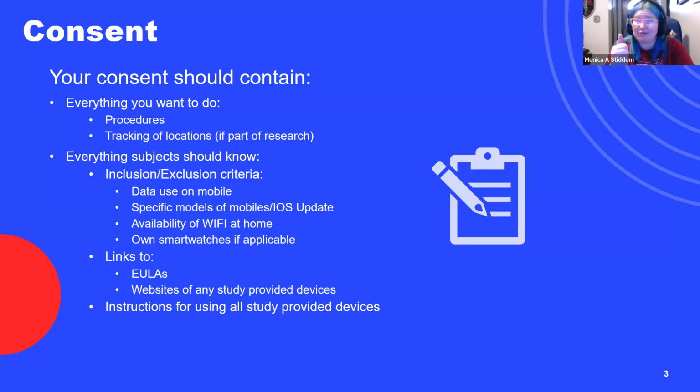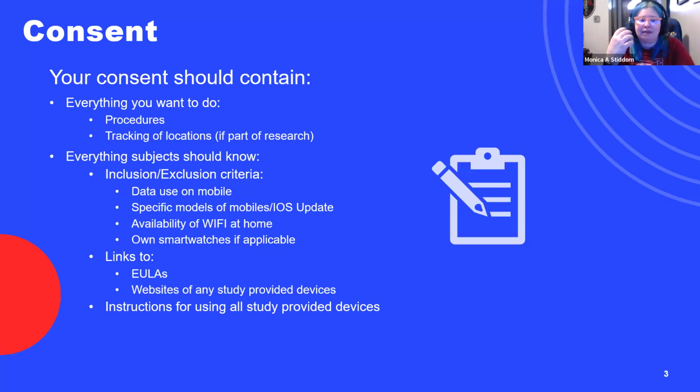There are still a few people who currently don't have smartphones. So you need to ask them, do you have a smartphone? Are you willing to download an application? Do you have Wi-Fi at home? Do you have enough minutes? These are the things that you need to put into your consent.